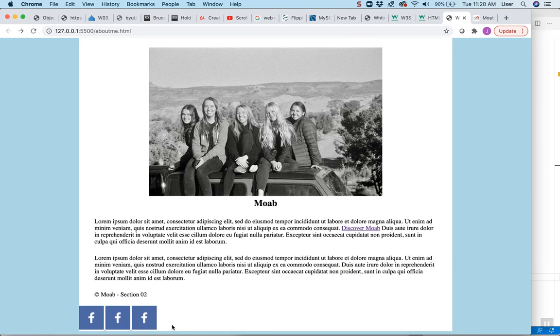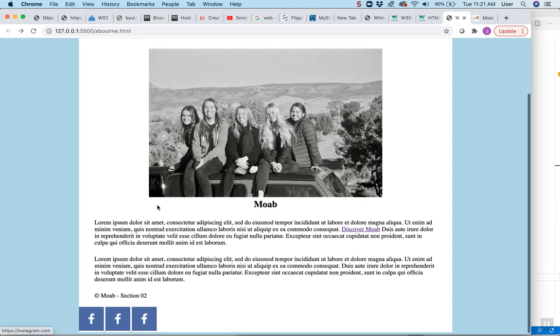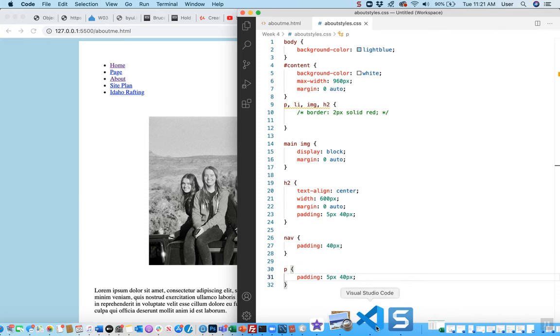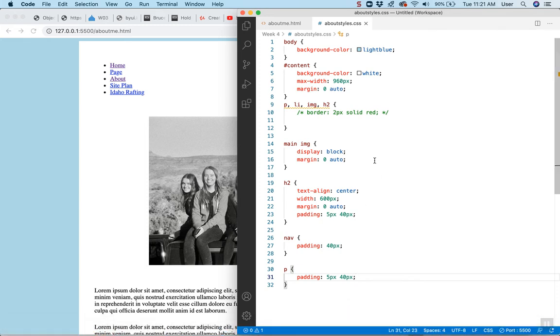Okay, some things students ask me is, why are there little lines? It's really tiny, but there's little lines in between the social media icons. That's because if you look at the links up here, every time it sees the A tag, the ones that do hypertext reference links, it will underline them automatically. It's one of those internal CSS things. So you can turn that off.